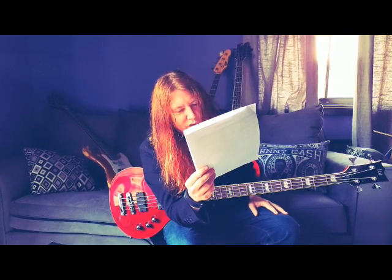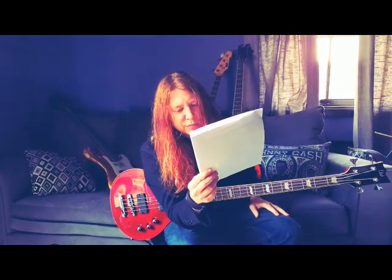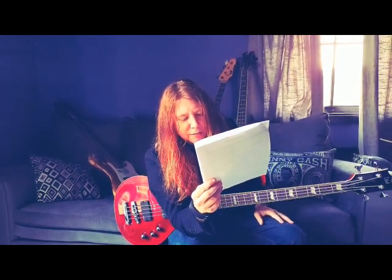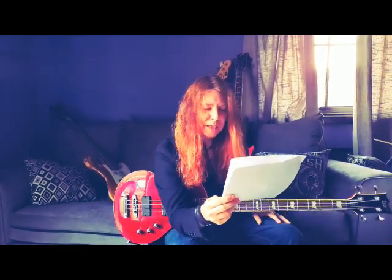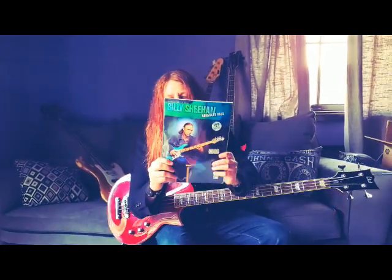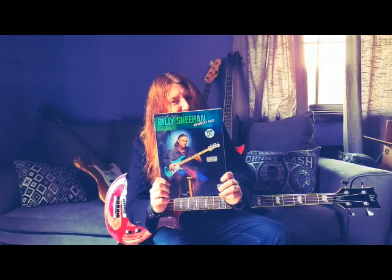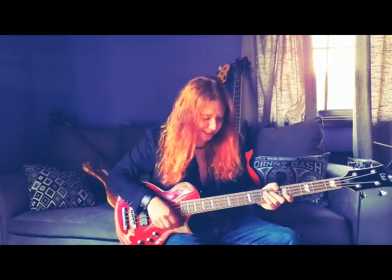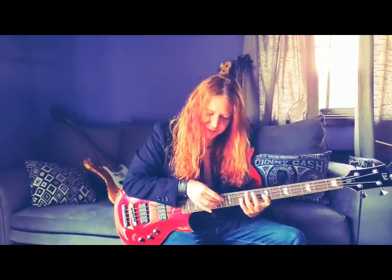Angela Lewis is curious about the chain that you wear in almost all of the photos. Is there a story behind it? Well, it's not so much a story. I actually got the idea from this guy. He used to have these chains on. I don't know if he still does or not, but I thought it looked really cool. So I started wearing one as well, and now it's just part of my daily routine, and maybe on some level it makes me think that I can play a little bit like Billy. I don't know. So that's question number 2.